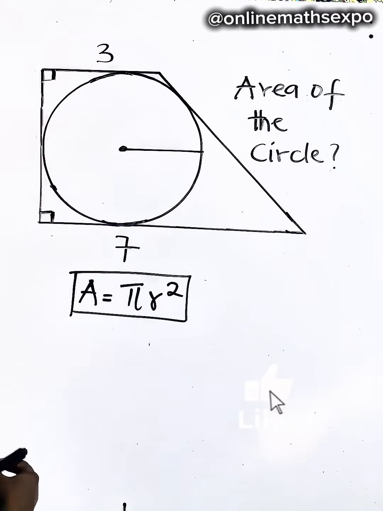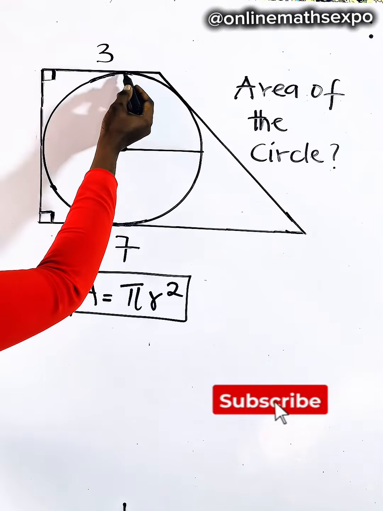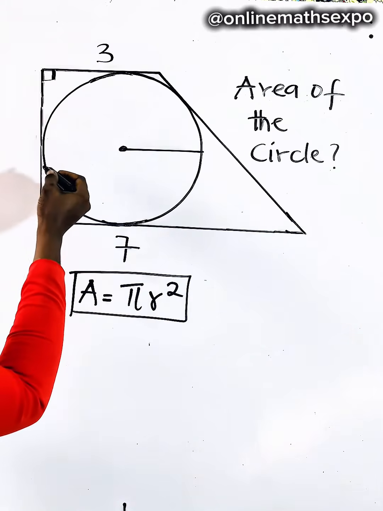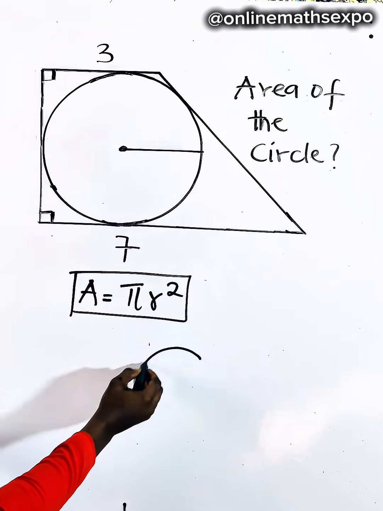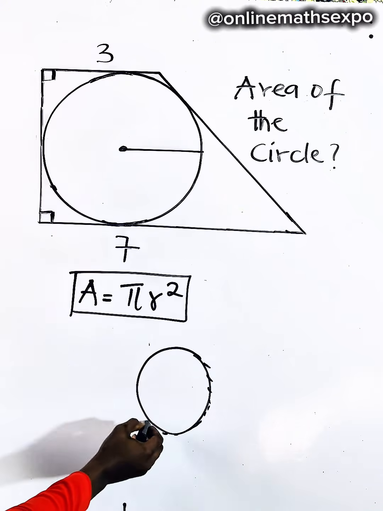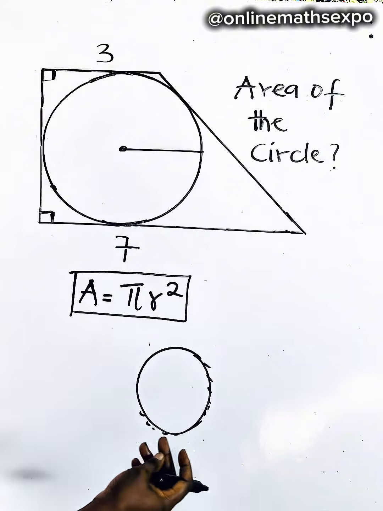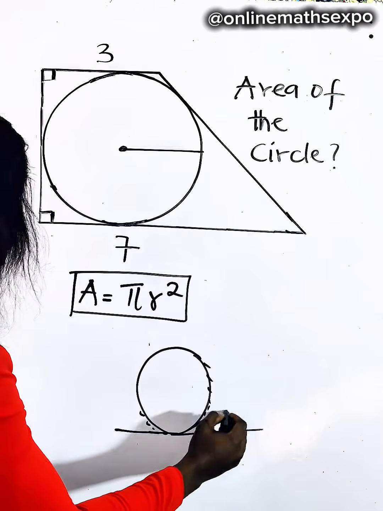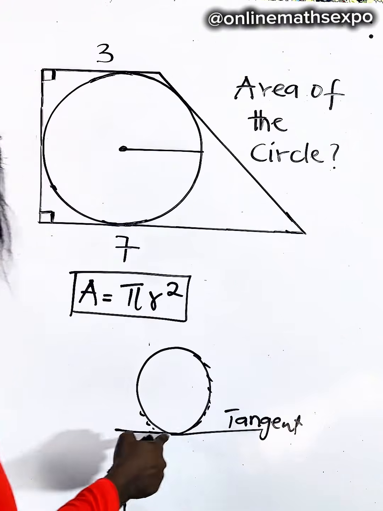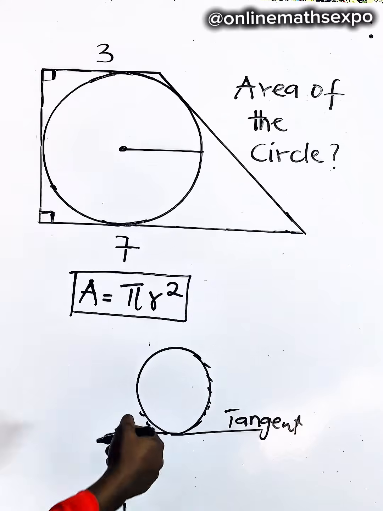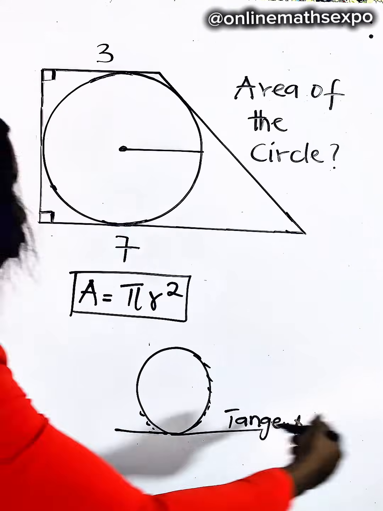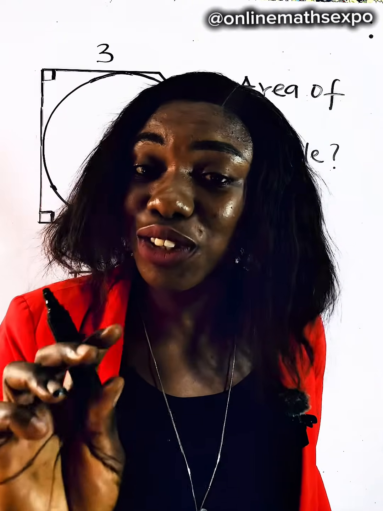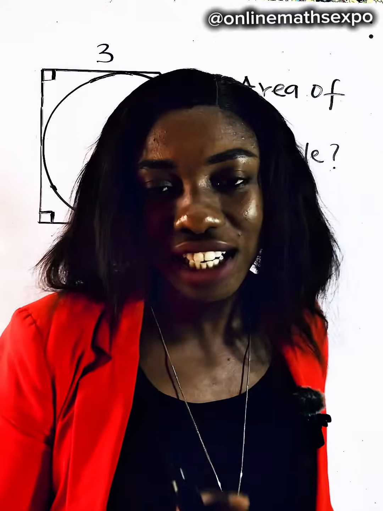Now, to find the radius, you observe that this circle is touching this shape, the outer shape. Whenever you draw a circle, this part of the circle is the boundary or the circumference. Whenever a circle touches a line, this line is what we call the tangent line. You see that it touches this circle at a point, but does not cut through. It touches it and moves away. Each time you have this, it reminds you of a lot of theorems, and those theorems are what we are going to use to find the radius.